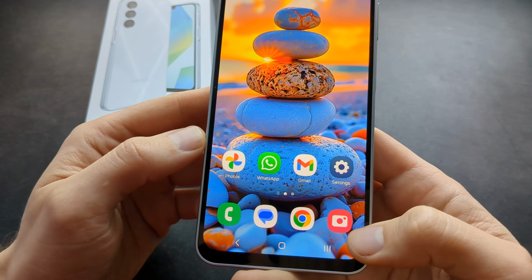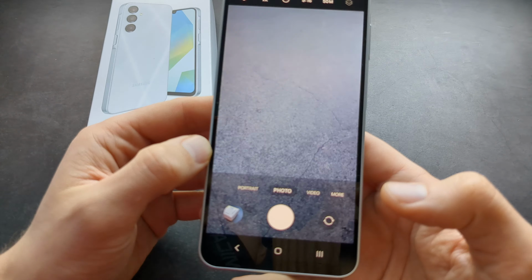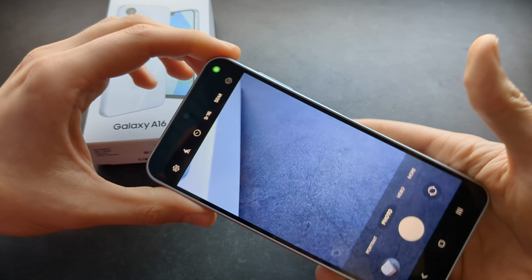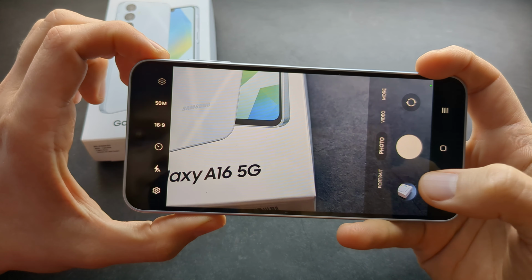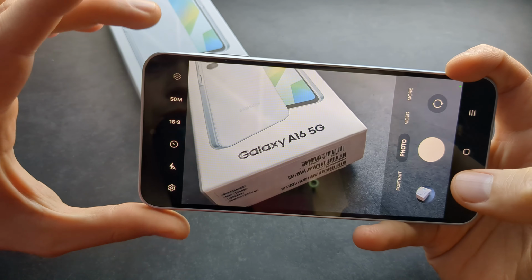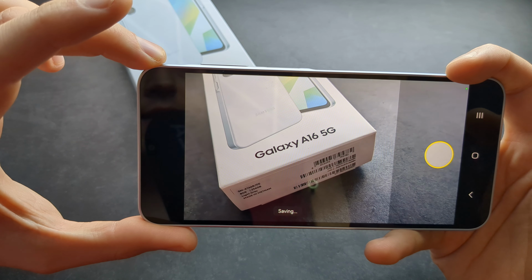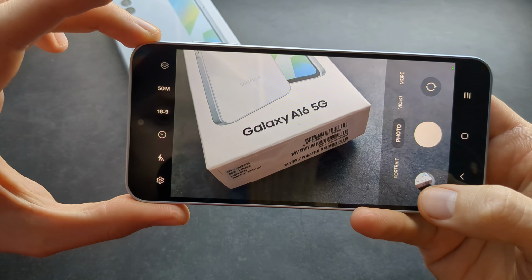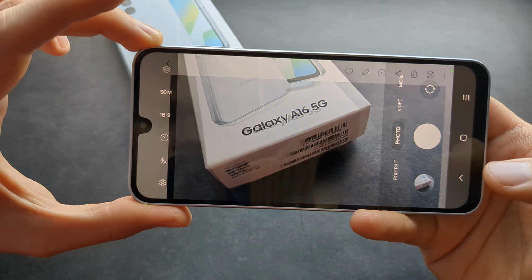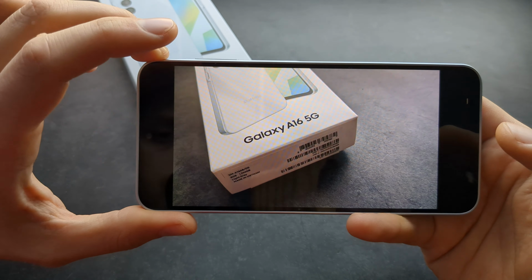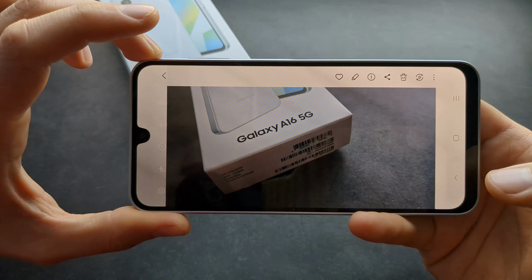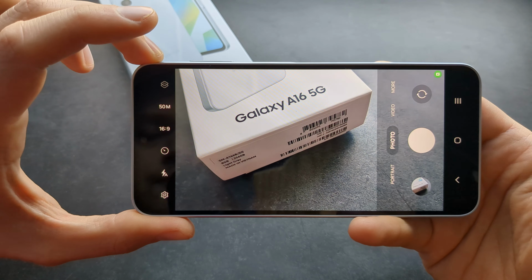So to launch your camera app, find this icon here and let's explore. When you launch it, the default mode will be photo mode. If you want to take a picture, simply press this button and the picture will get taken. If you want to view the picture after that, you can quickly press this and you can see the picture taken over here. To go back to the camera, basically, yeah.